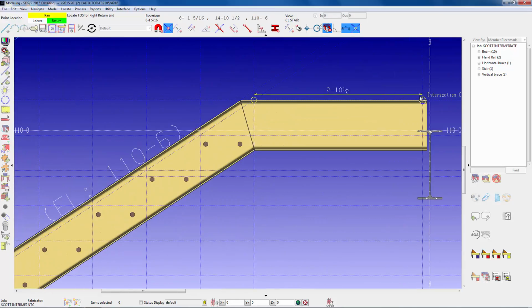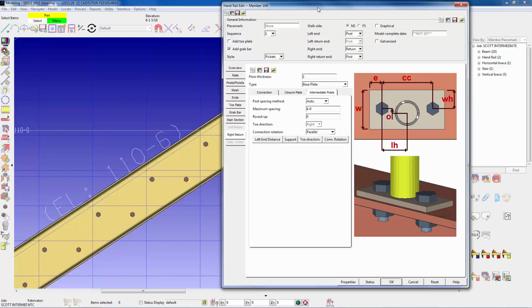My left end return, I should say my right end return, there. Again, brings up the screen.